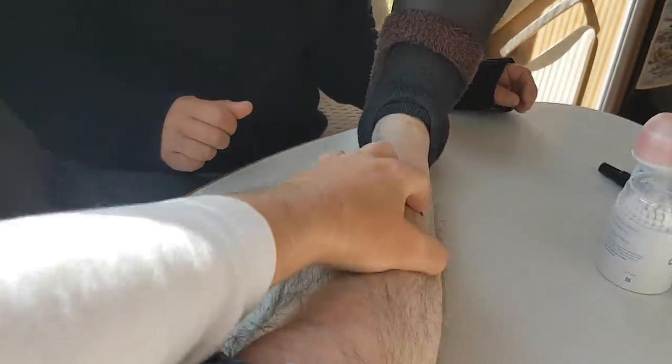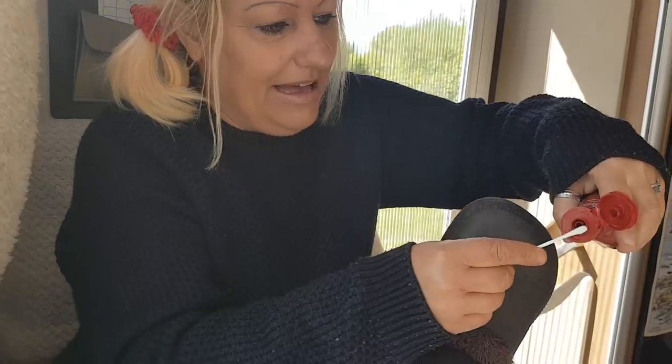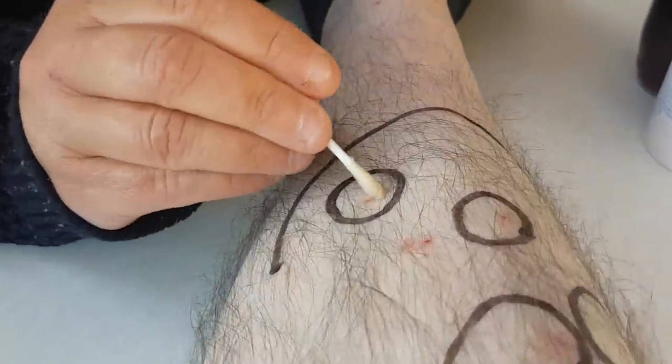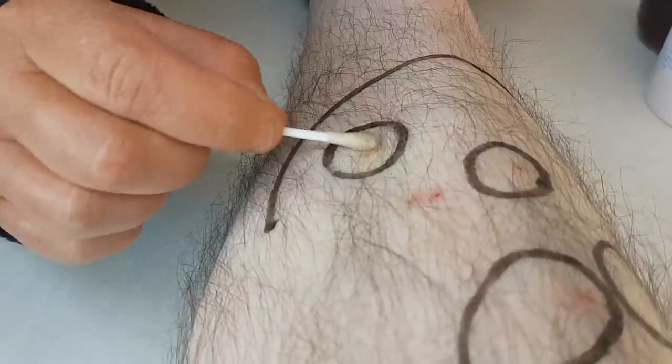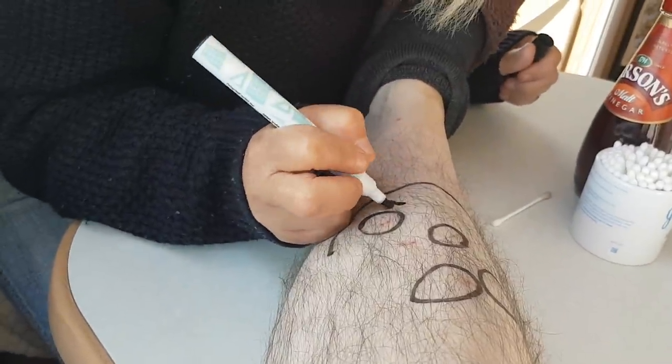It's itching, so can't I itch at the moment? Or can I? I can itch. Oh, good. Okay, so let's try a bit of vinegar. Yeah, vinegar first. Does it matter if it's white vinegar or wine vinegar or malt vinegar? It doesn't matter, it's vinegar, innit? Well, that's what I mean, this is what we have, so we're going to try this, okay? Yep, that's soaking wet. Okay, so that's vinegar. How's that feeling? Any better? Not at the moment. No? Right, so we're going to write vinegar there.